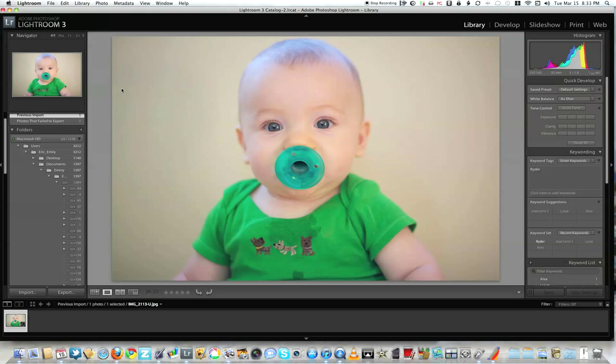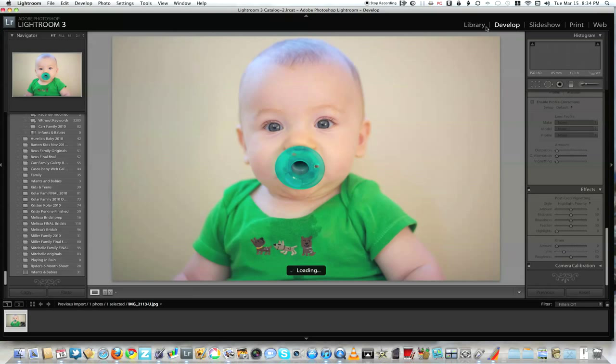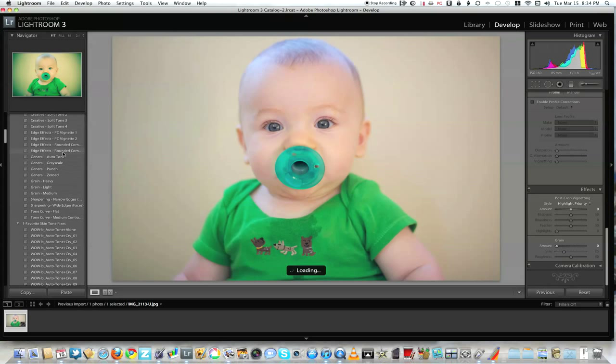After you import the picture, you can see the histogram over here with the colors. You can see some information, but what you'll want to do is go to Develop. Once you're in Develop, on the left-hand side you'll see lots of presets that I've gotten for free, or ones I bought from different companies. One company I love is prettypresets.com. And you can get a lot of free presets if you Google Matt's Killer Lightroom Tips. He's got a great blog that tells you how to do Lightroom and also has links for lots of free presets you can download, so definitely do that.